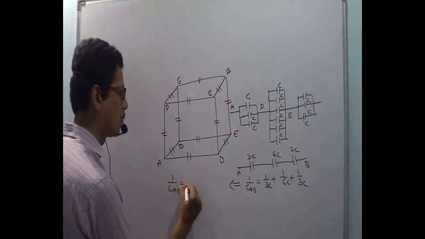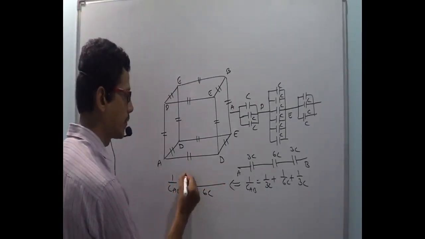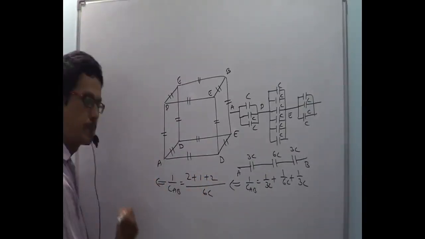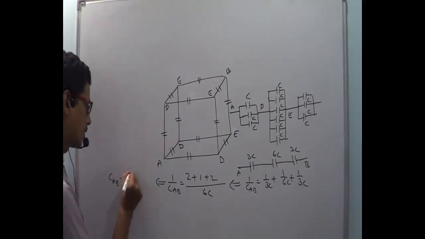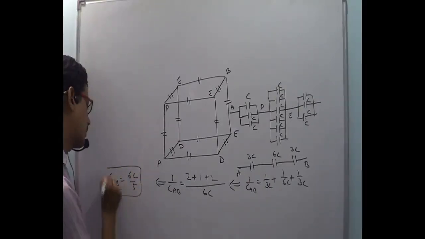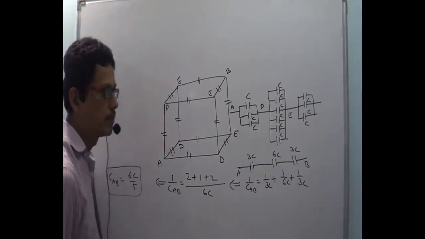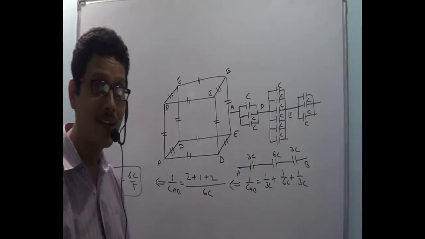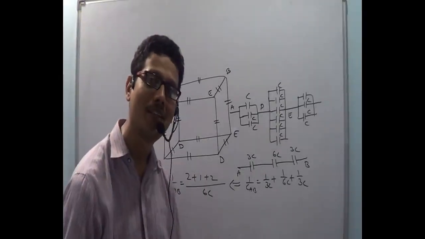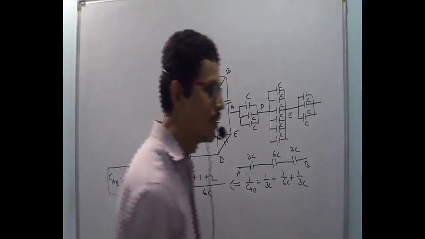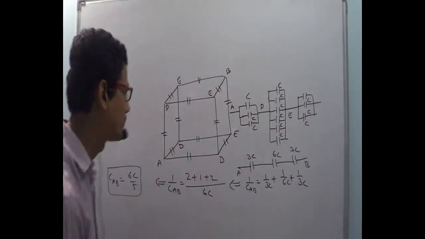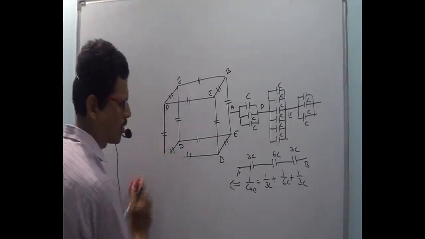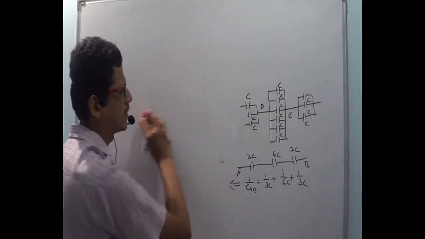సో ఐ విల్ రైట్ ఇట్ హియర్. 1/CAB, what is the LCM here? 6C is the LCM. 2 plus 1 plus 2. So that implies what is CAB? CAB ఎంత అవుతుంది? 6C/5. The same answer we got previously. నాకు ఏది వచ్చిందో అదే ఆన్సర్ వచ్చింది కదా. రెసిస్టర్స్ లో కూడా అక్కడ కరెంట్ డివైడ్ అవుతుంది. 6I 2I 2I 2I కింద డివైడ్ అవుతుంది. చూద్దాం ఆ తర్వాత. ఓకే, ఐఎమ్ ఎరేజింగ్ దిస్. సేమ్ పాజ్ చేసుకొని నోట్ చేసుకున్నారు కదా. 6C/5.